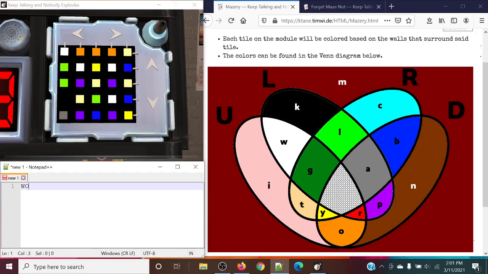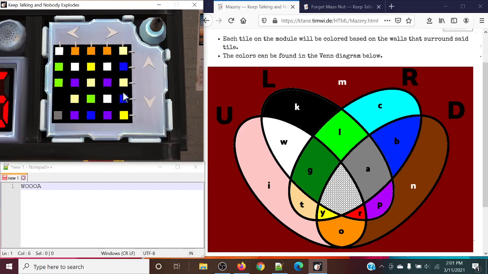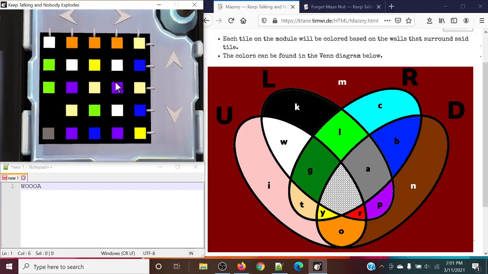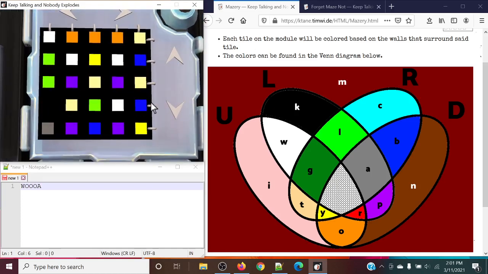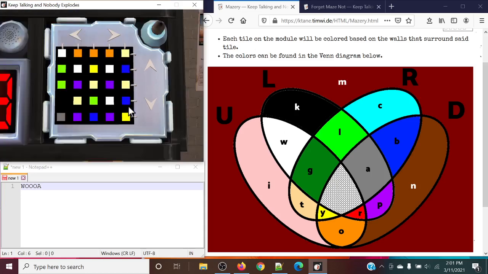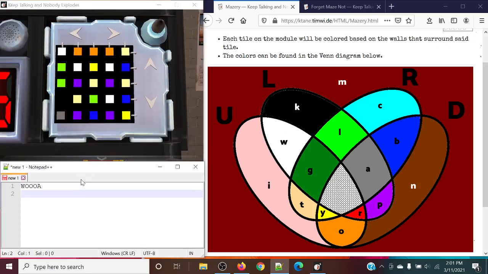So we have white, orange, orange, orange. Tan, this is tan in this case. This top one is tan, this bottom right one is yellow. It's a pretty distinct difference, but be careful because they can catch you off guard. Next up we have lime, white. This is also a yellow, white, and a blue. Next up we have lime, purple, tan, purple, tan. We have black, tan, lime, white, blue.